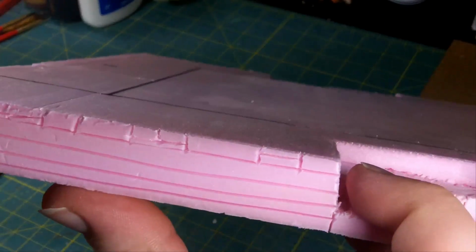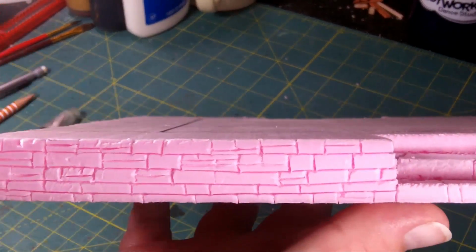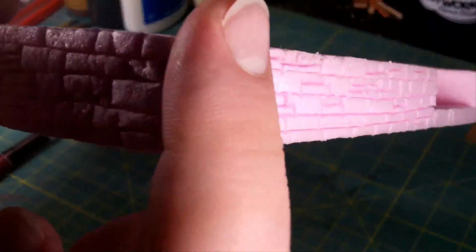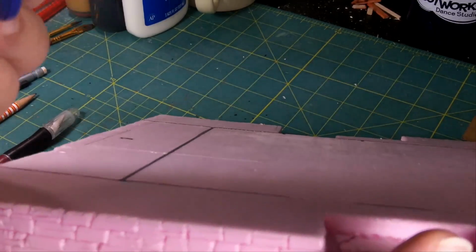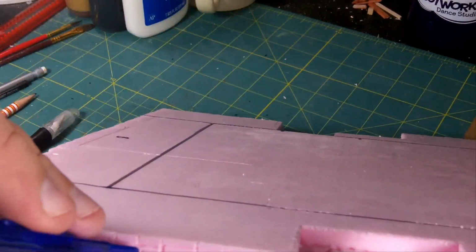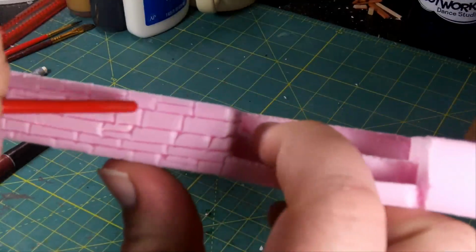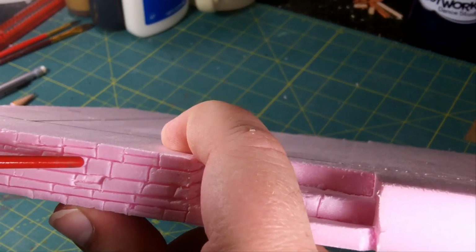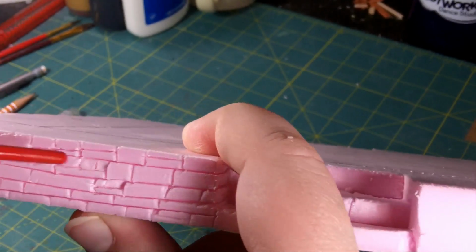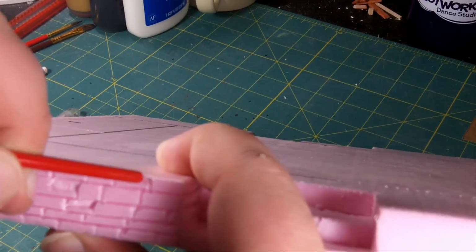So I'm going to go ahead and do the rest of these, and then we'll get on to the rest of it. Okay, so I've gotten all this done. Now the next thing we want to do is we don't want all these lined up flat like this, so we want to indent some of them. I usually just take the end of a knife for some of the bigger ones, or the end of a paintbrush for some of the smaller ones, and just pick some and push one end in, or push both ends, push the whole block back, just randomly, so it looks like they're not all on the same plane exactly.